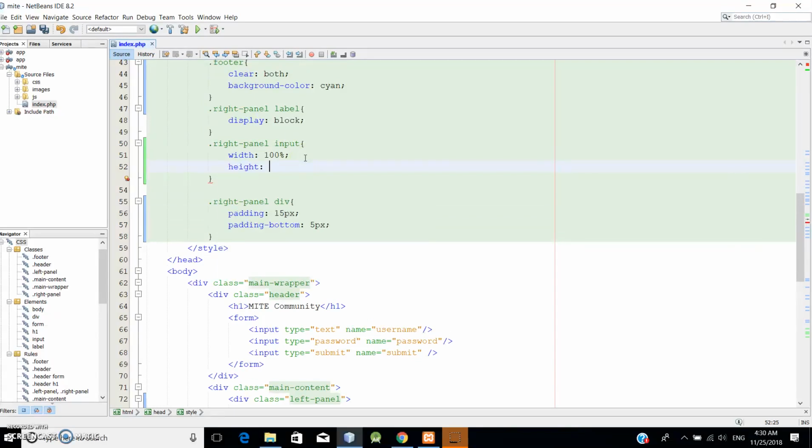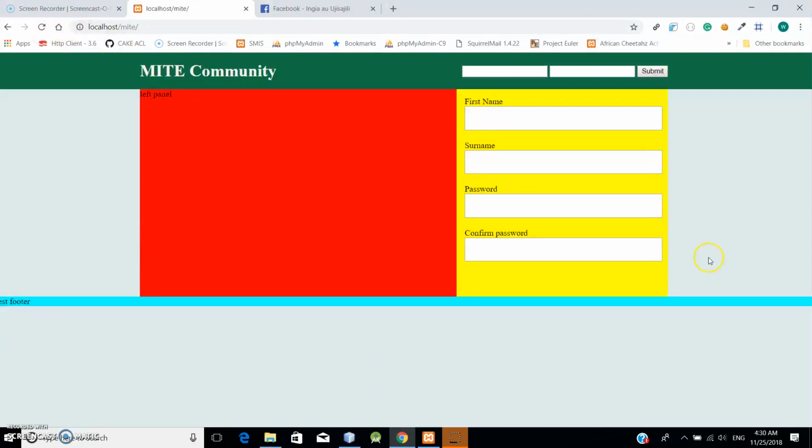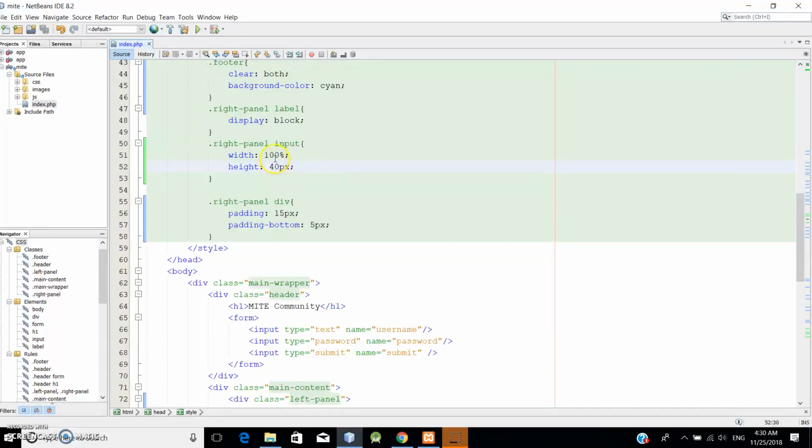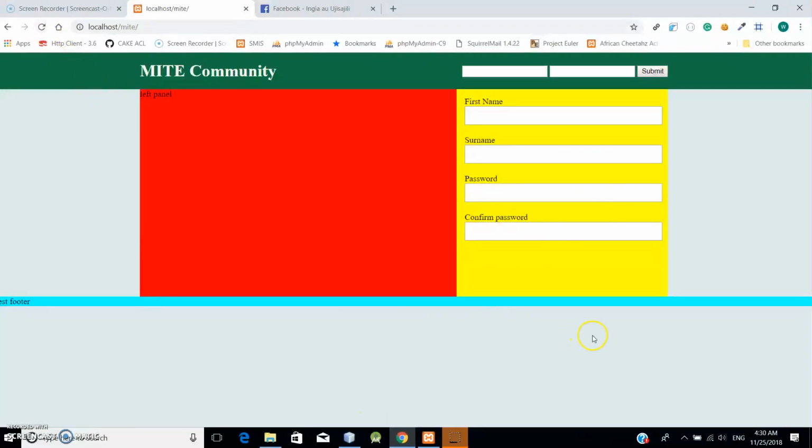Height, let us give 40 pixels. Refresh. Oh, they're very big. Let us give 30 pixels. Refresh. Okay, somehow fair.